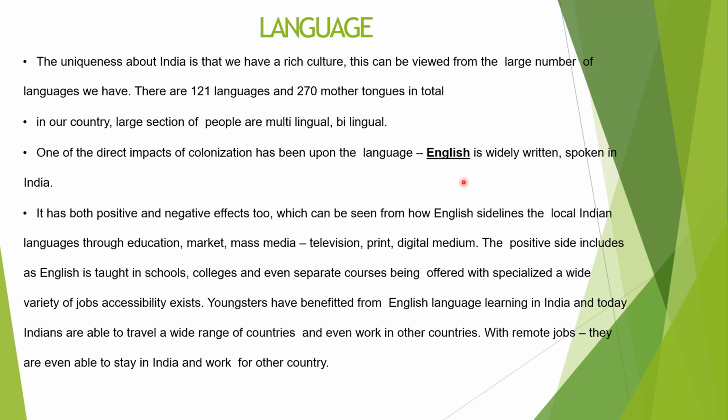One of the direct impacts of colonization has been upon the language, and we can see English still holds a lot of importance in India, in Indian education. It is the most widely used spoken language in India. Now, when we are still using English after the colonial period as the main spoken language all over India, we can see that it has a positive and negative effect.